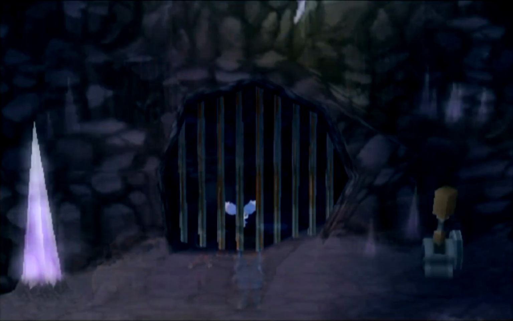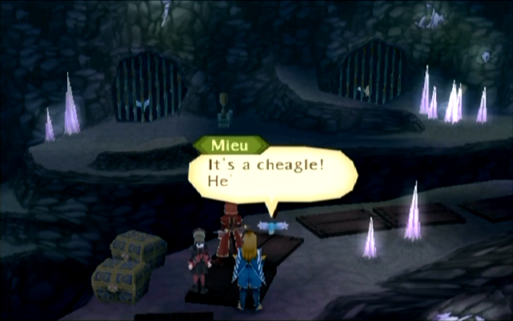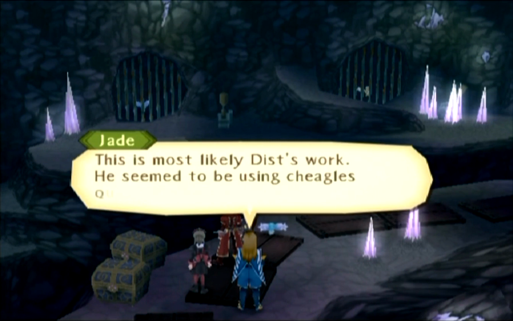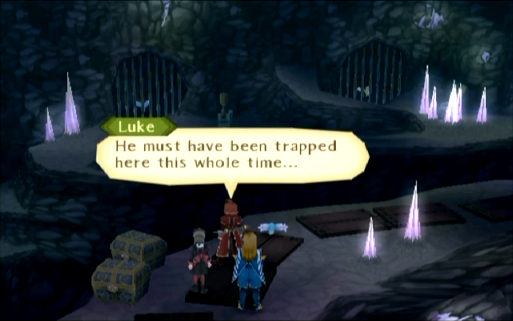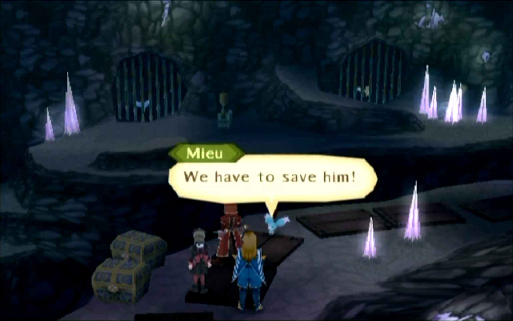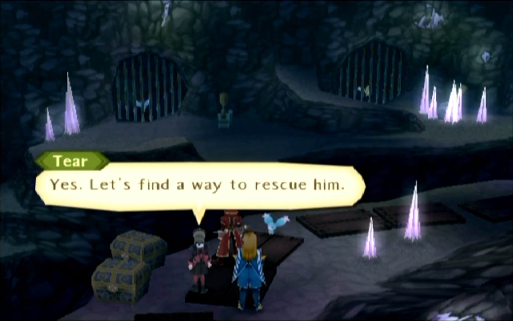Oh. It's a Cheagle. He's trapped. This is most likely Dist's work. He seemed to be using Cheagles quite frequently in his experiment. He must have been trapped here this whole time. We have to save him. Yes, let's find a way to rescue him.